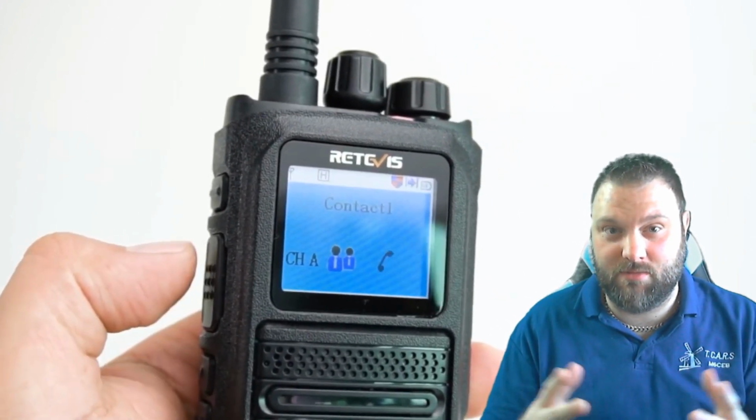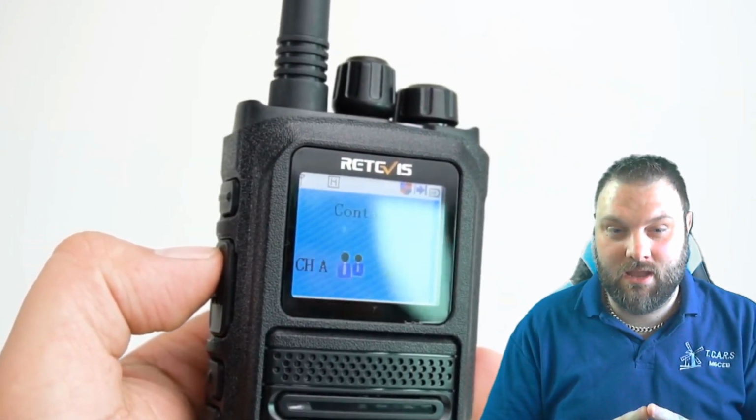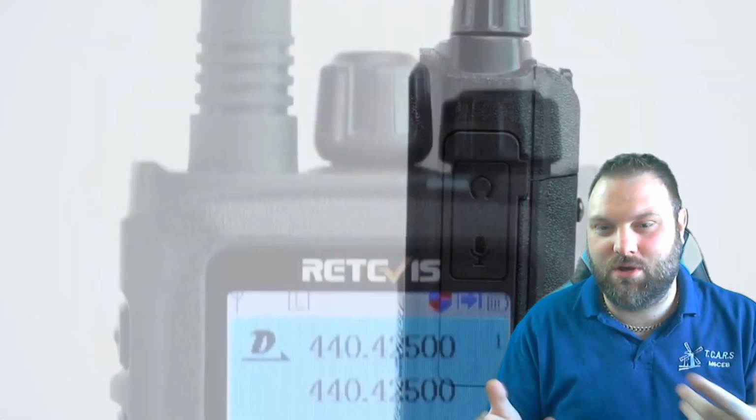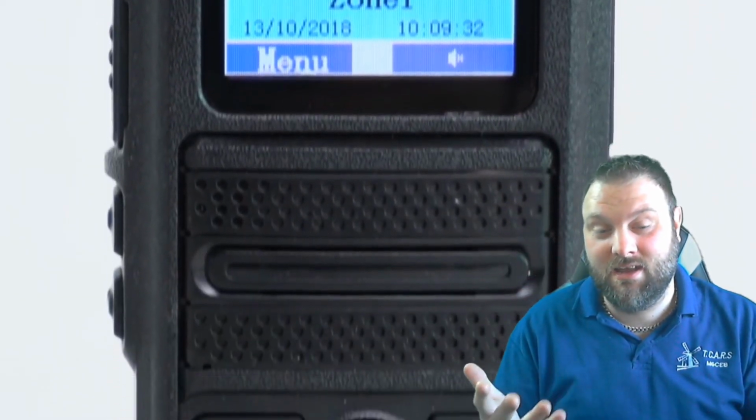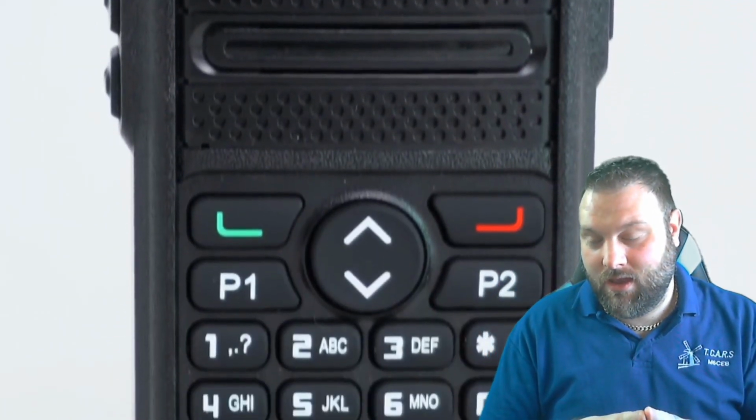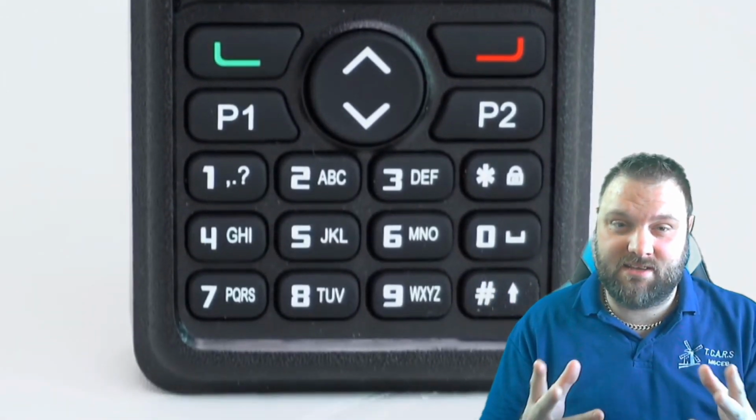We'll have a quick look at that later on in the video as well, and we'll also have a brief look at the programming software, just so you can get a feel for it. But I wanted to put the video playing behind me, rather than me doing a close-up showing you all around the radio, it makes sense to just play the video so you can see it as I'm talking to you. But yeah, it's a fantastic radio.